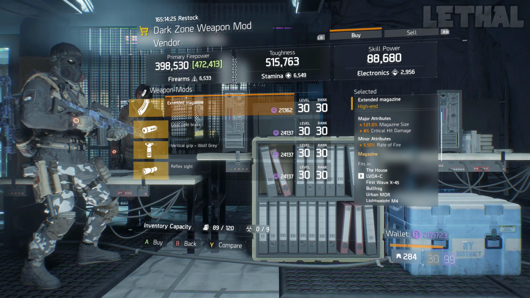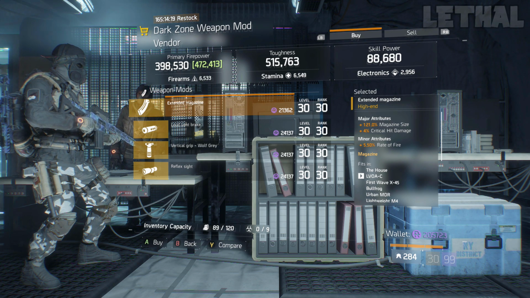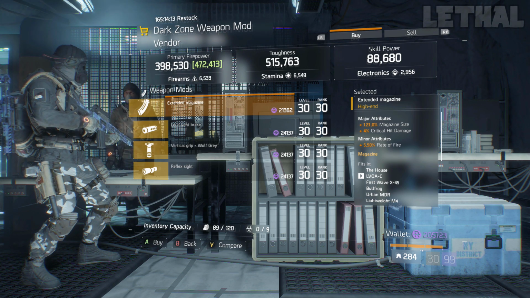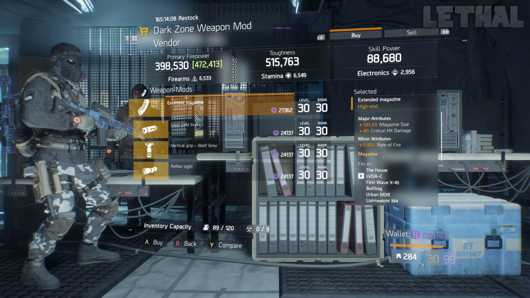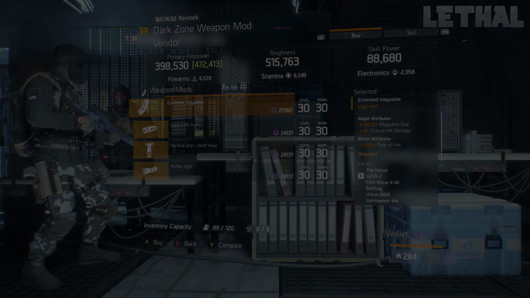But since it's not critical hit chance, it's critical hit damage, I would recommend using this magazine with a submachine gun, since you're not really going to miss out on too much critical hit chance, and submachine guns already have a lot of critical hit chance on them, so the critical hit damage, in my opinion, is a bit more important for that. So if you're looking for a decent magazine for any build, or submachine gun build, whatever the case is, definitely visit this checkpoint.